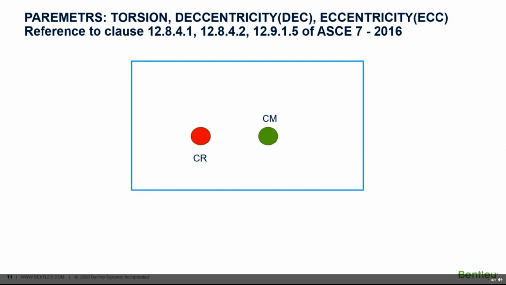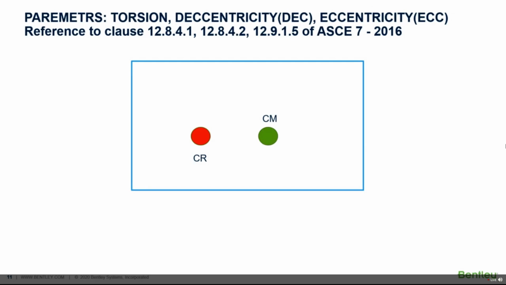However, from the design point of view, the natural eccentricity needs to be amplified to consider the effects of a shifted center of mass due to construction or to cater for the effect of rotational components of the ground motion, resulting in additional torsional effects on the diaphragm. The additional eccentricity is called the accidental eccentricity, which is 5% of the lateral dimension perpendicular to the earthquake force, and the resultant torsion is called the accidental torsion.